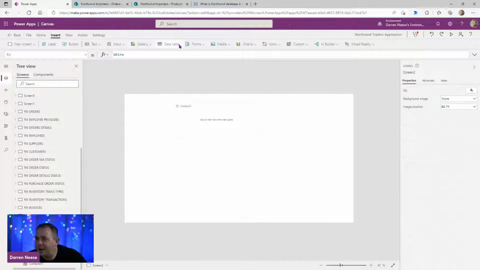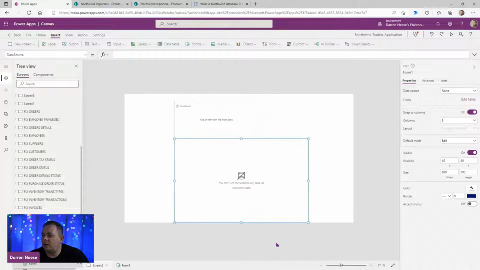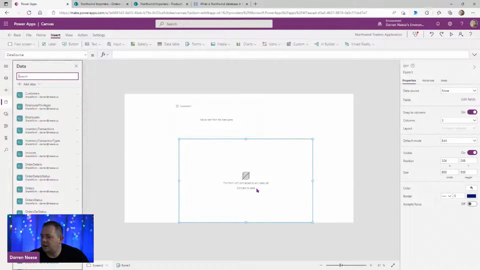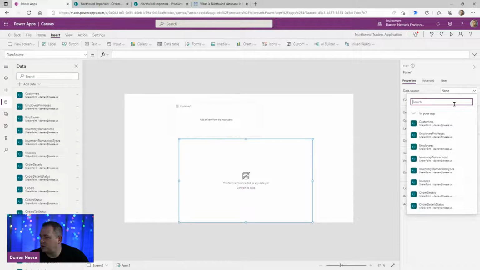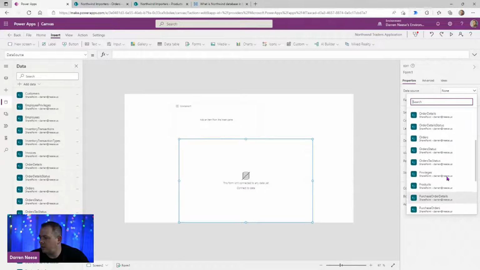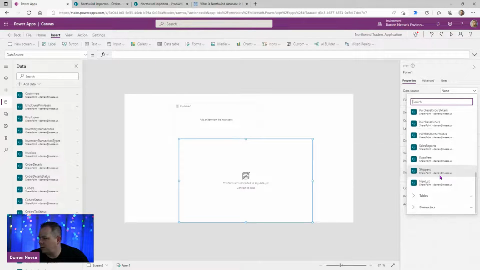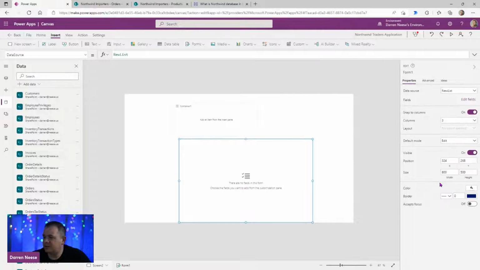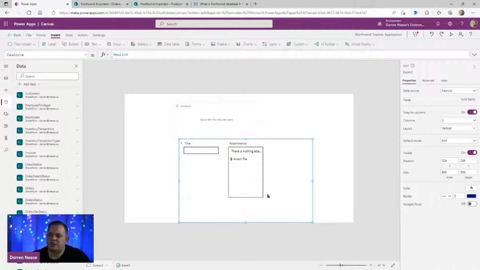Let me add a new form. We'll make it an edit form. We're going to connect to the data, and it's going to be that new list. It might be at the bottom. Yeah, if you add any data sources in the current session, it's always going to be at the bottom, new list. Okay, so there's our title and there's attachments.